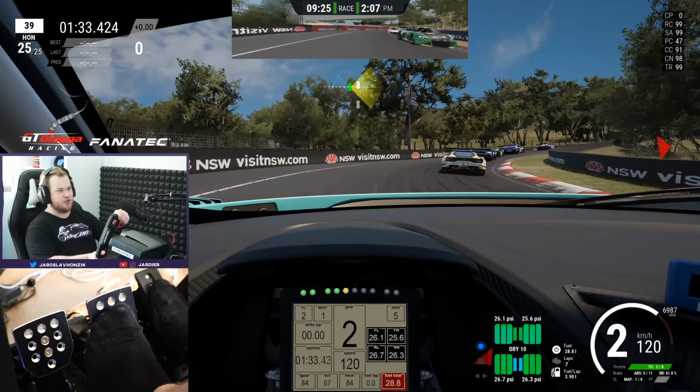I'm using basically the softest setting right now. I think not softest, but second softest setting for the brake pedal, guys. And because I wanted to compare it, I have exactly the same settings I had on the CSL Elite with the load cell, now on the V3. And oh boy, guys, oh my god, I must say it's a big difference. So first thing first, I had to replace the throttle pedal with the other one you have in the box. Because, as you can see probably, I'm gonna let go of throttle so you can see.